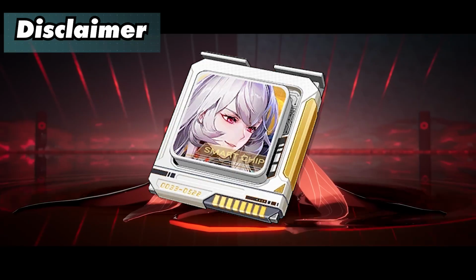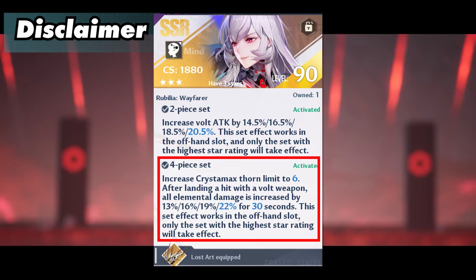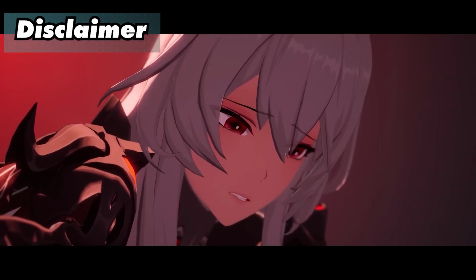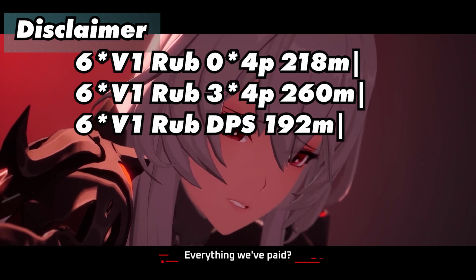Next, let's talk about Rubilia's matrices, which seem decent at first hand, but the 4-piece allows you to have more Crystal Thorns active on the field, which greatly increases your burst potential. So these matrices are actually pretty good to pick up because, as you notice with the DPS calculations, even 0-star was doing 10 million more than DPS matrices.